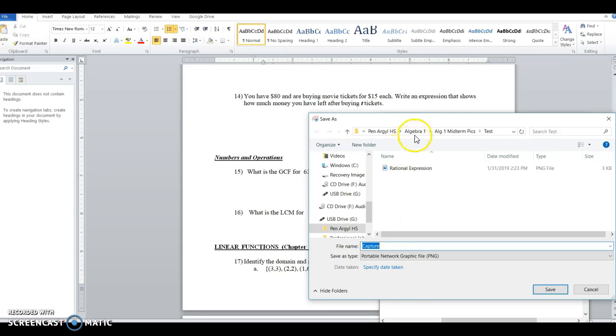And now what I did here is I actually created a folder in advance. It won't always default to this, but I think it's a really good idea to create a folder in advance for your images. So I call this midterm pics. Maybe I'll create a new folder, let's say, and call it test 1. Okay, and now when I click on that, I can save this as whatever I want.